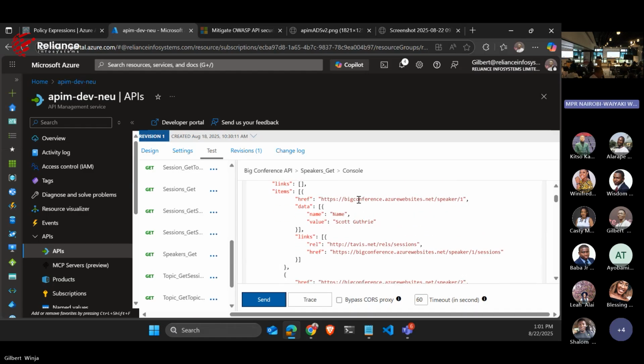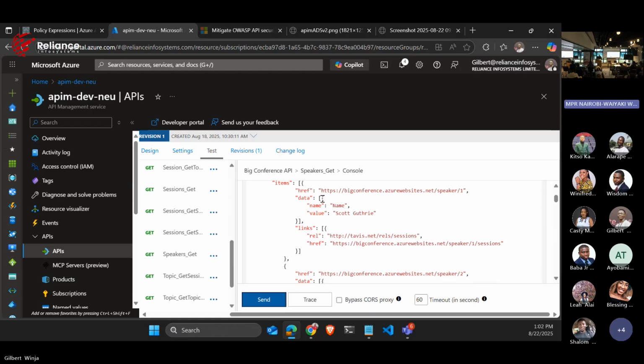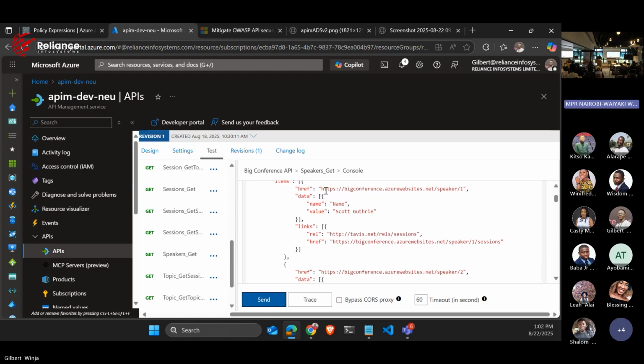If someone is really invested in taking you out, you've given them where you're actually hosting your APIs. You're exposing where your backend is hosted, so they're able to make requests to this backend directly.